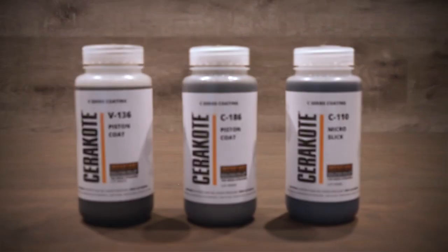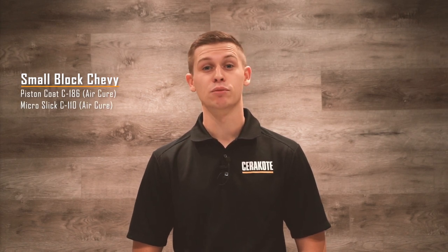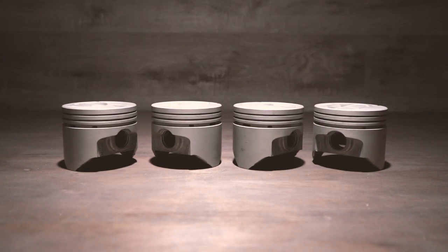Today we're going to talk about the application process and benefits to coating pistons with Cerakote Piston Coat and Cerakote Micro Slick. We have two sets of pistons that we're going to Cerakote. The first set are four from a small block Chevy that we're going to use Air Cure Piston Coat C-186 and Air Cure Micro Slick C-110.